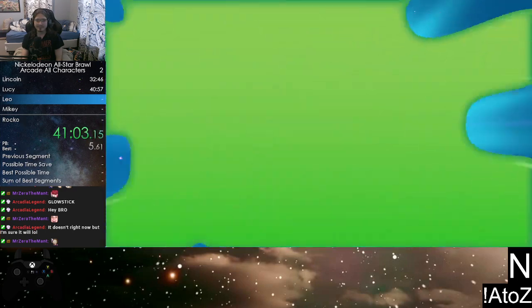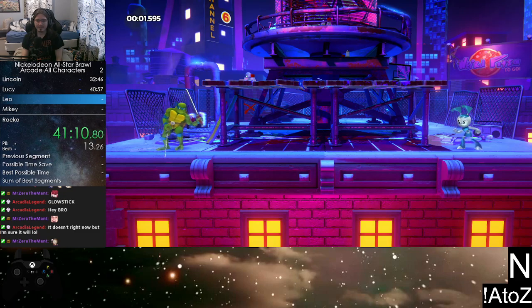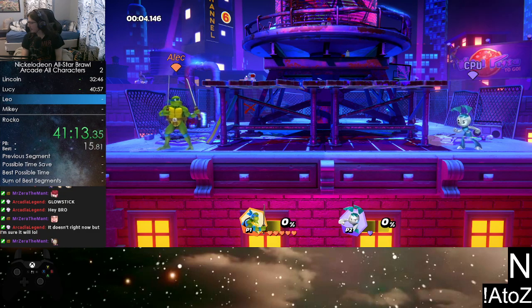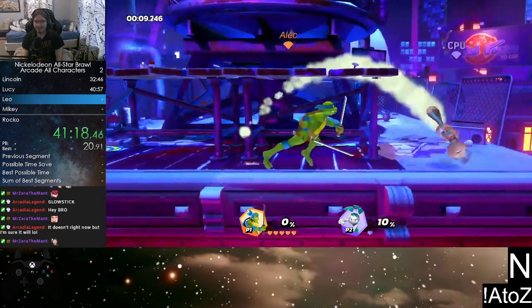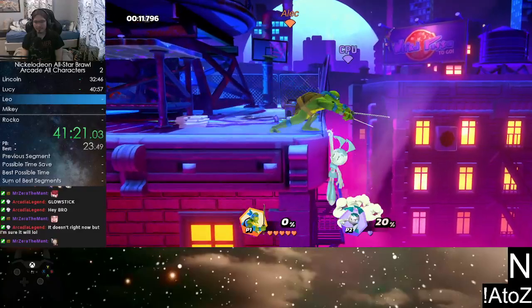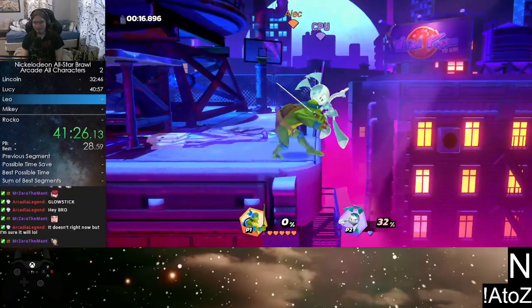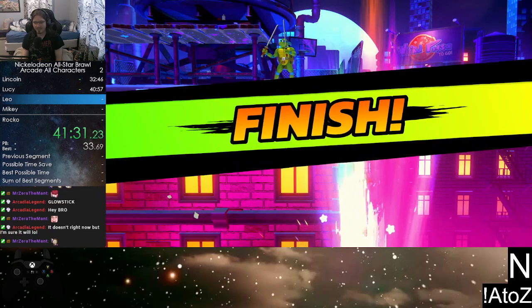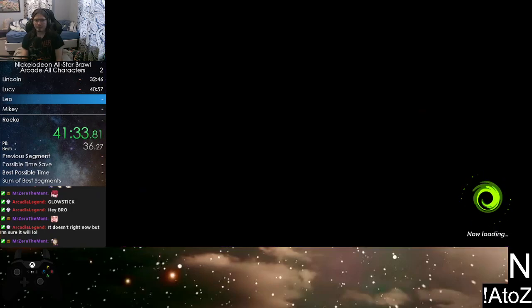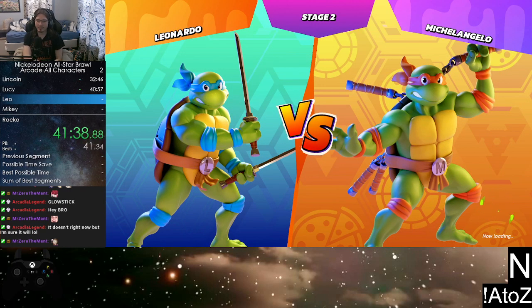Leonardo. Leonardo versus Jenny. So I lost 3 minutes with Lucy, because I mismenued. That's okay. I'm ready. Three, two... It was an 8 minute split, but honestly, I only lost 3 minutes because the second go at it was a lot better. Sorry. Ouch. I'll catch you later. Come on. Nope. See ya. I'll catch you later. Yep. She will catch us later because she's dead. Leonardo versus... All right, turtle battle. Michelangelo.